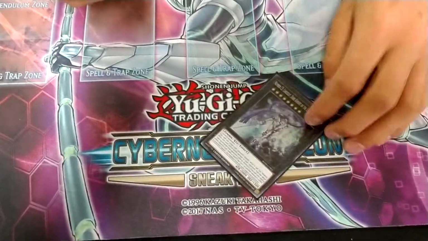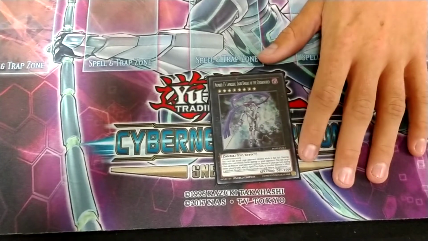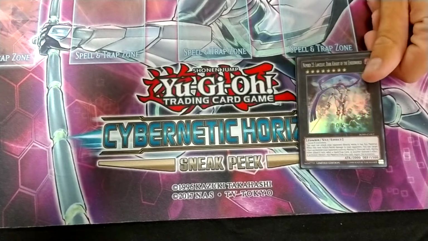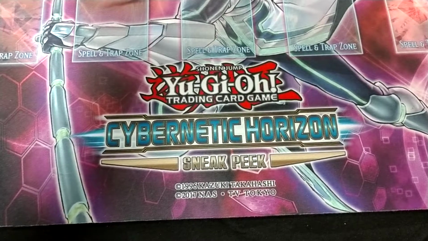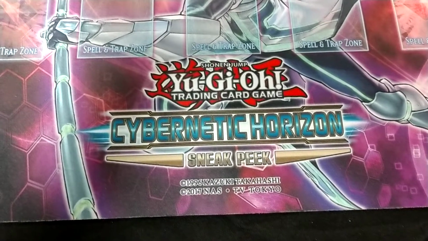And then I had 1 rank 8, he's a negate and he can attack directly. He's really good, but he just never came up. I think I would rather go into Mekk-Knight Supreme and attack directly. So that's it for the extra deck. For the side deck, I played.